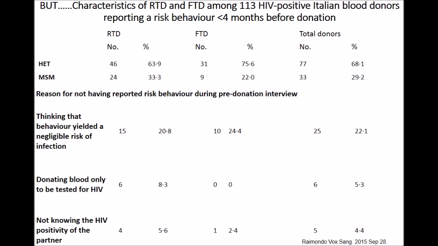I mean, if you're going through the enormous investment of having medical doctors and a sophisticated, complicated process in order to select out high-risk behaviors without the crude instrument of MSM 70, so to speak, and to be more sophisticated and hopefully more egalitarian. And then you come up with the fact that you've got people, despite everything being done to explain during this process, thinking that it's not high-risk behavior. People who are admitting, this is, remember, questioning donors who are found to be HIV positive. People who are admitting that they went there to get themselves tested. People not knowing the HIV positivity of the partner. Remember that this is one of the big questions of controversy in MSM. This is worrisome.